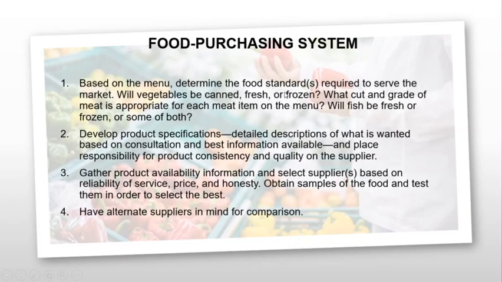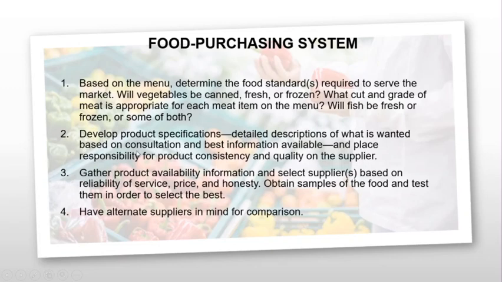Food standard ni macam mana you nak tahu? Bila you dah set up the menu. You kena ada menu dulu, baru you tahu food standard. Bukan food standard dulu, baru menu. Okay, kena tahulah menu-menu. For example, let's say you have a vegetarian restaurant. So, what kind of vegetable you need? Yelah, contoh dia sama ada you nak can, fresh or frozen. Of course, customer nak fresh. So, you provide them with a fresh vegetable. Okay? So, remember, food standard is based on the menu.